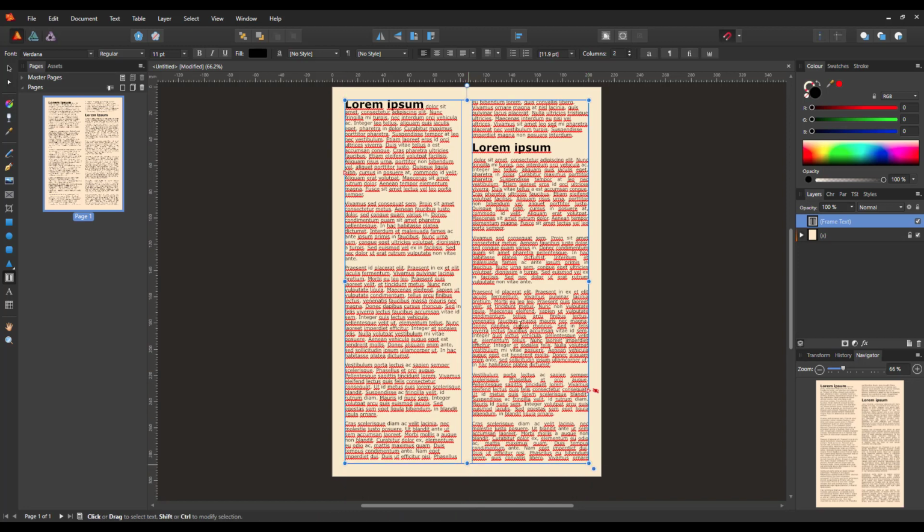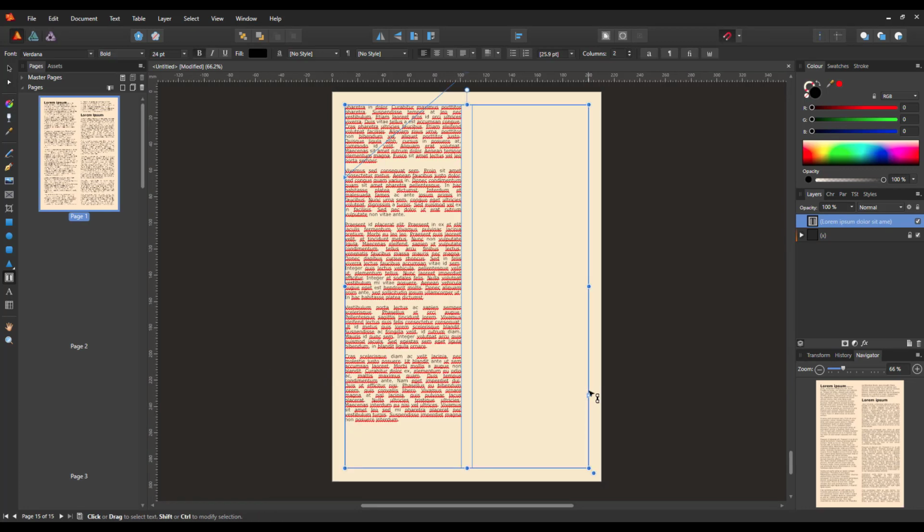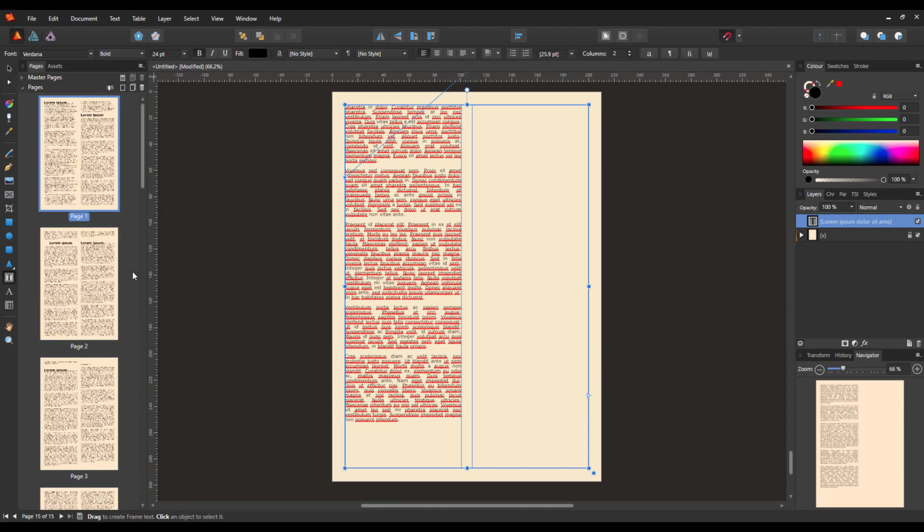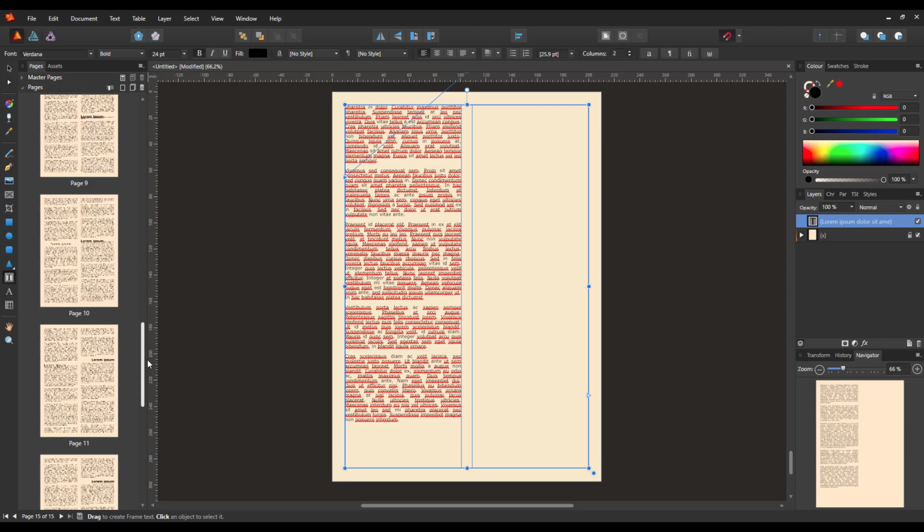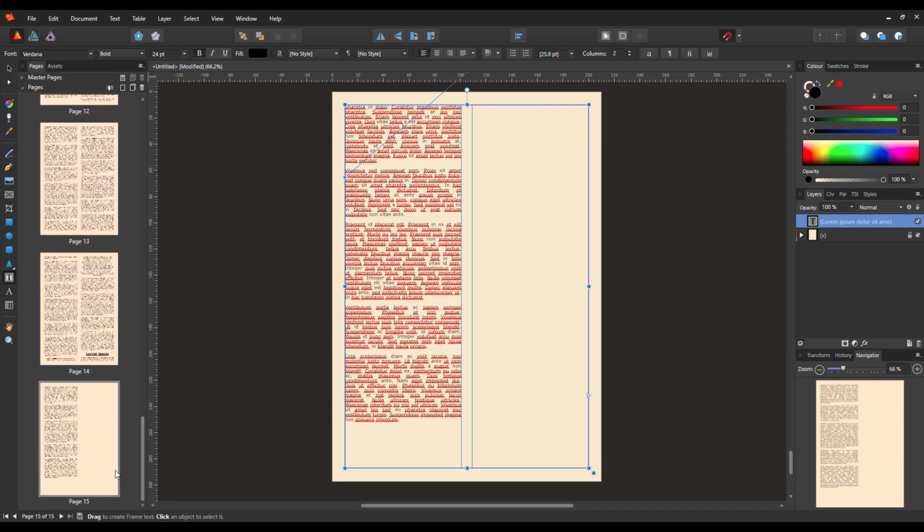So now I am going to move the cursor close to this white arrow, hold down the Shift key, and click on that white arrow, and you just need to wait a while as it generates this. It has now made, let's see, 15 pages full of text, all with the same 2-column text frame.